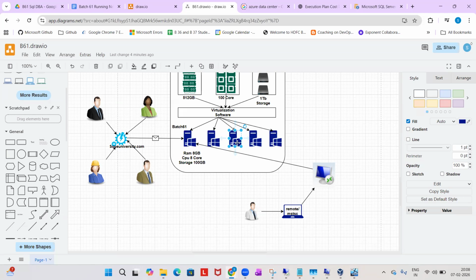Simple. It depends on the application. So you got the application, right? Whatever application is there, it depends on the application requirement. We will get the order from the application team. Based on their requirement, we have to build the DB servers. Without the operating system, I cannot build the DB server, right? I should have an operating system. So first that order goes to the Windows team. The Windows team will build the Windows servers. Then they will route that order to the DB team. Then as a DBA, we have to install SQL Server and maintain those servers.